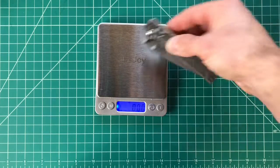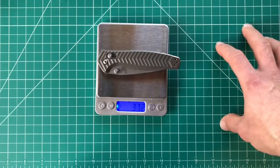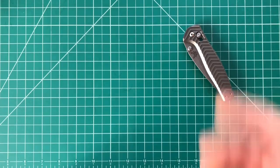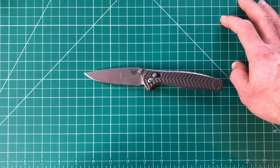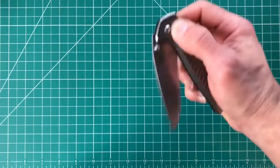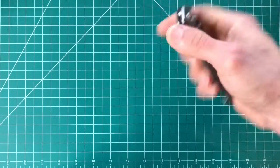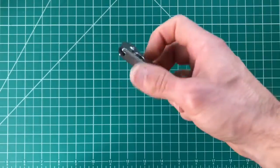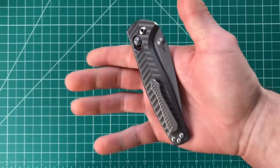Go ahead and zero out. 3.72. I think the site says like 3.66, so it's just above what they say, but that's pretty close. And in carry, it really does carry well. And at 3.72 for a 3.5-inch blade, you can't ask for much more than that. That's really nice. And I really did feel like it performed excellently as far as the blade grind and ergonomics. So I think for that weight, the way it carries, the way it goes in and out of pocket, just excellent, guys. Really, really nicely done.